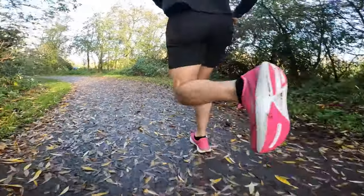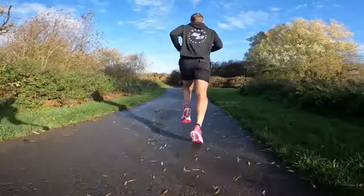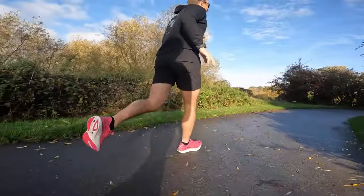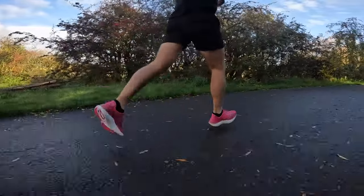But for today, they're a very comfortable shoe. They don't rub anywhere. They're exactly the right size for me. So if you're buying a shoe, get your exact size, not one up or down. And the foam and carbon plate combination in this particular shoe is really good.